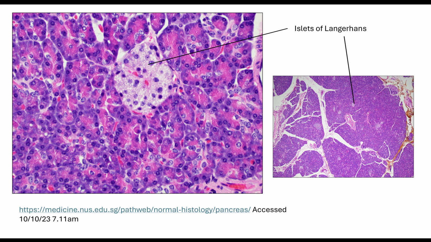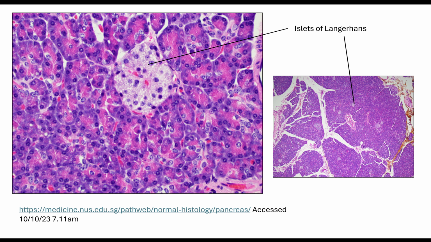Now, one of the key ways to note whether you're looking at the islets of Langerhans is through the differential staining. So the acinar cells, the ones that are part of the exocrine region of the pancreas, are the ones that are really dark in colour. So they've got the pink and the purple colour. The islets of Langerhans, they actually have a different type of staining, so they're much lighter in colour, and that therefore is a way of us identifying between the islets of Langerhans and the exocrine region.